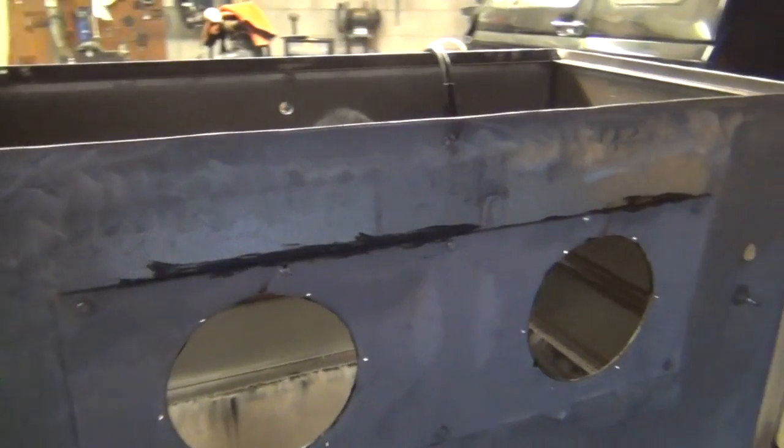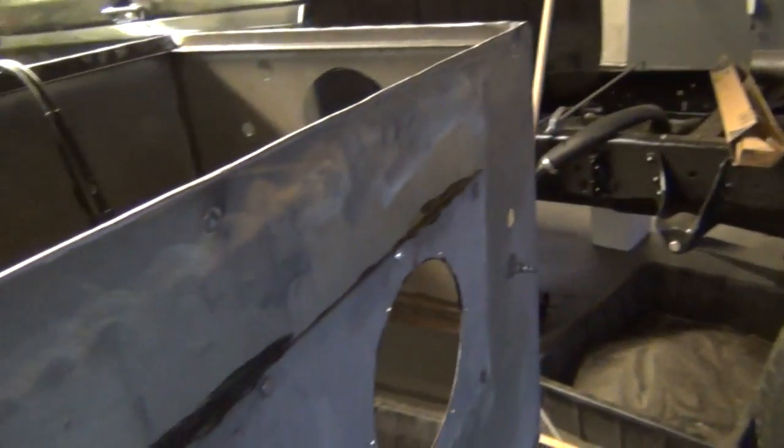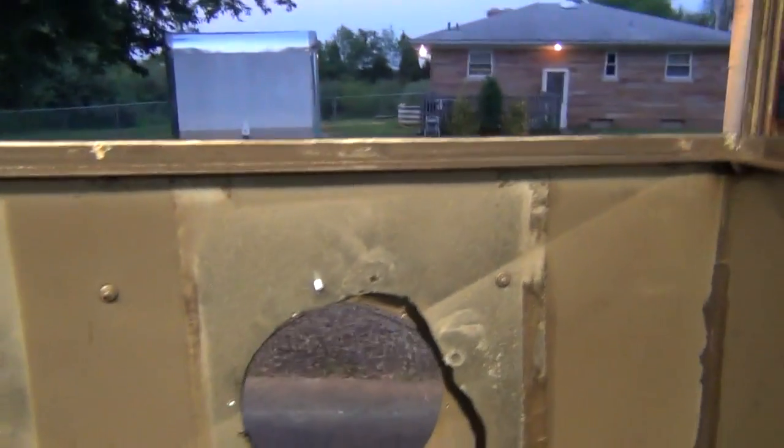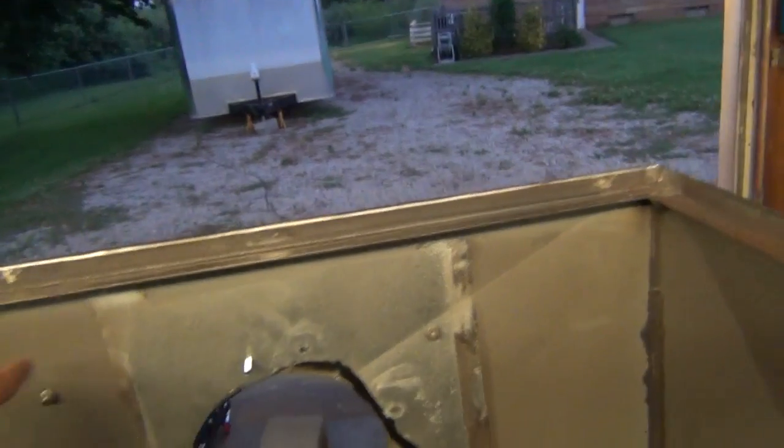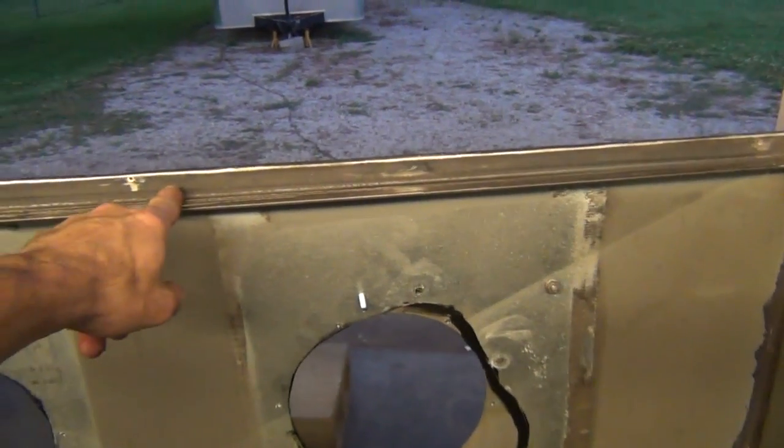Alright, I'm going to give that welding demonstration another shot. Found out why that didn't work as well as the first one. The two I tried to show, they work, but not like I wanted it to appear on camera. Let's put it that way. See that angle iron there? I couldn't get my piece up behind my angle iron. The holes are up around in this area. And as you can see, those there were a little lower, and I was able to get my spoon flat against the hole. So I've got two holes right here I need to, not that one, but those two. Try that again.